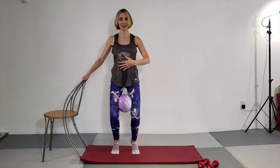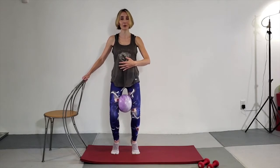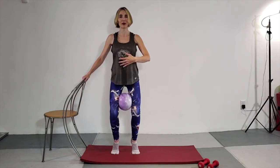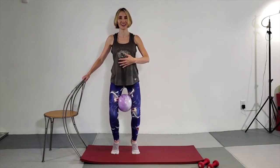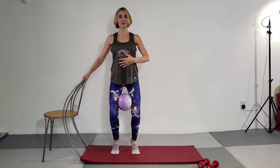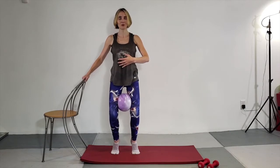Take those hips to the front, take the seat back, bring it center. Take it forward, take it back, take it center. Take it forward, back, center. Forward, back, center. Good. Breathe. Forward, back, center. 4 more times. Good. You got it. Keep breathing. You got this. 1 more time. Bring it back to the center.